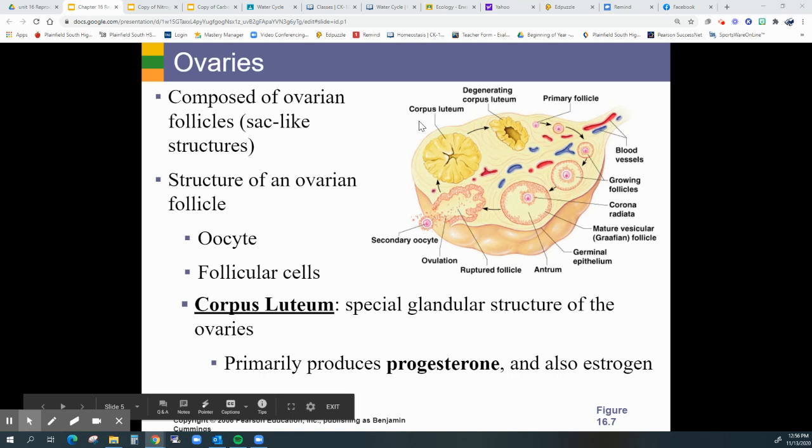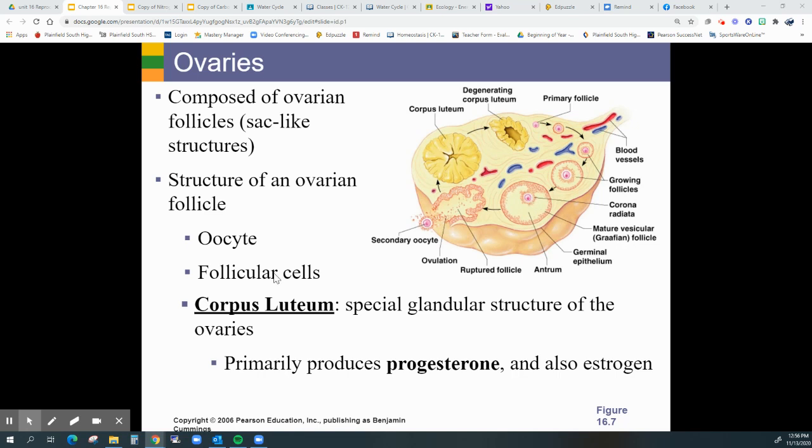All right, so the ovary itself is composed of a couple different things. They're composed of these what are called ovarian follicles, these little kind of areas where there is a maturing egg cell happening in there, and then once the egg cell ruptures during ovulation, it goes back into this kind of healing stage. So we can kind of see that process in a circular pattern here in the diagram off to the right.